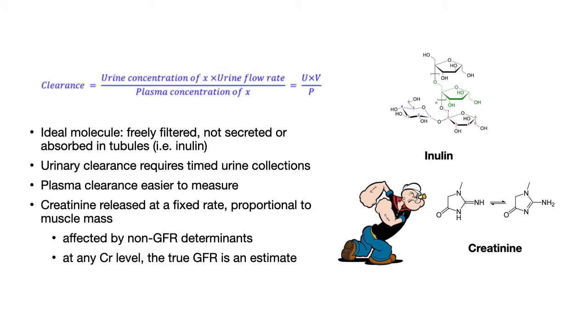GFR is derived from urinary clearance, which itself is calculated based on the urinary concentration of an ideal substance multiplied by the urinary flow rate divided by the plasma concentration of said ideal substance. So what exactly is an ideal substance? An ideal molecule or substance is defined by something that is freely filtered in the glomerulus and is not secreted or absorbed in the tubules of the nephron. If we were going to get very nerdy about it, we would use a molecule such as inulin to calculate a person's actual GFR. Since inulin is not endogenous to humans, patients must be given inulin, followed by precise urinary and plasma measurements, a very laborious task to give you a true GFR.